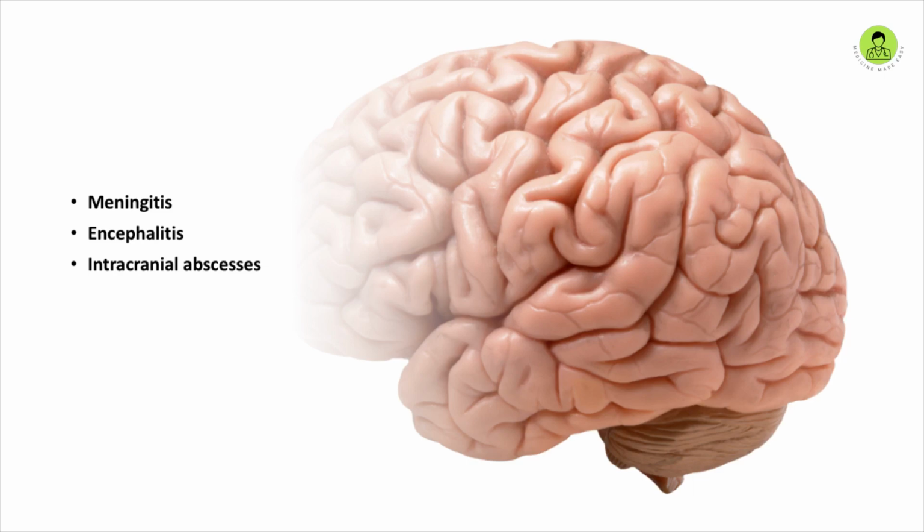Encephalitis. Encephalitis is the inflammation of the brain tissue resulting in an altered level of consciousness, headache, and fever. Additional symptoms include seizures, tremors, stroke, hallucinations, and abnormal behaviors. Intracranial abscess. Intracranial abscesses are bacterial infections of the central nervous system and include brain abscess and subdural or extradural empyema, and they are classified according to their anatomical location.